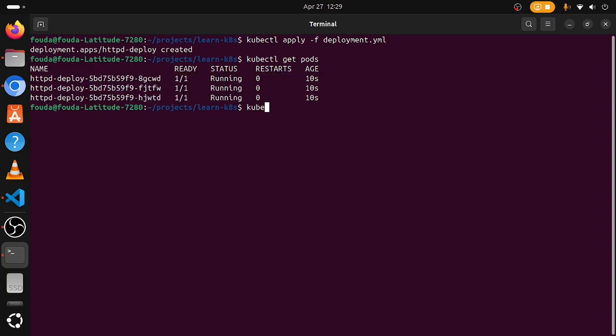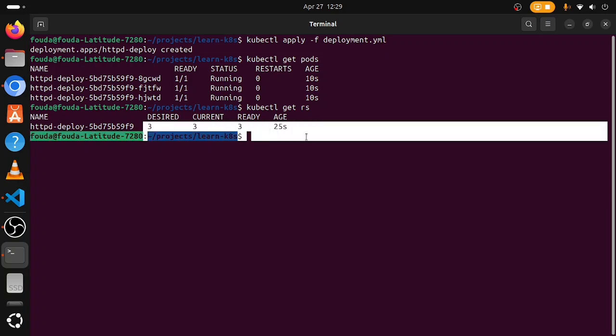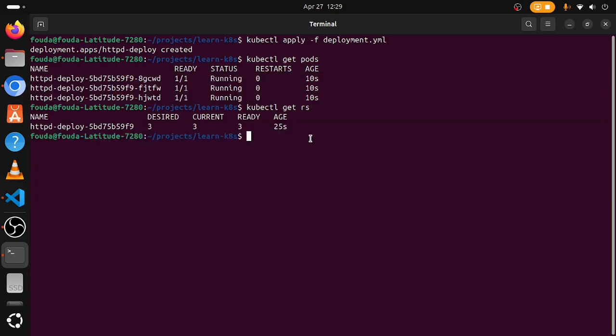Now let's check for the replica set. See that it created a replica set, which created 3 pods, which are these 3 pods that are running. Let's check now kubectl get deploy. Now the deployment has the 3 pods running.